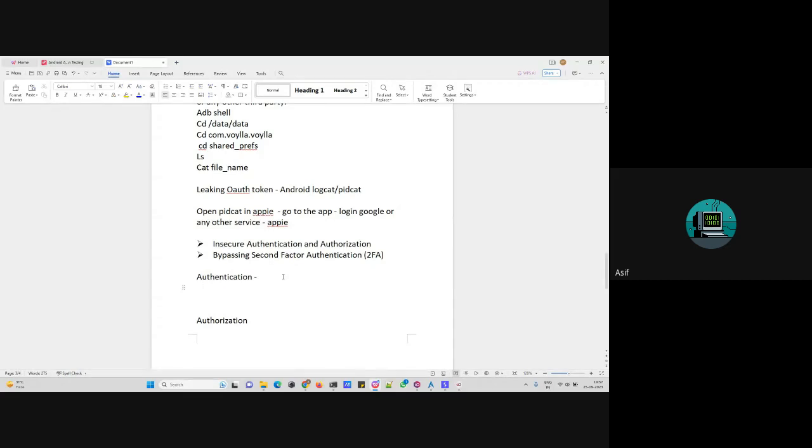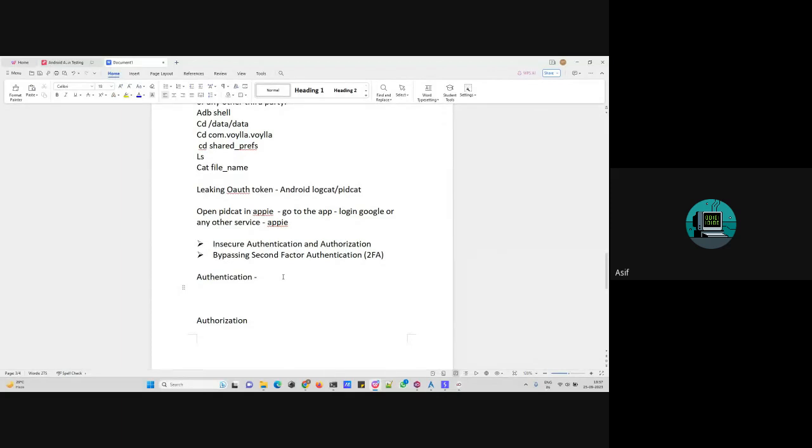So let me repeat, this authentication is a check which is made by the application or website to know that the user who he's claiming to be is legitimate. And this legitimacy is done by validating with a secret which is our password.